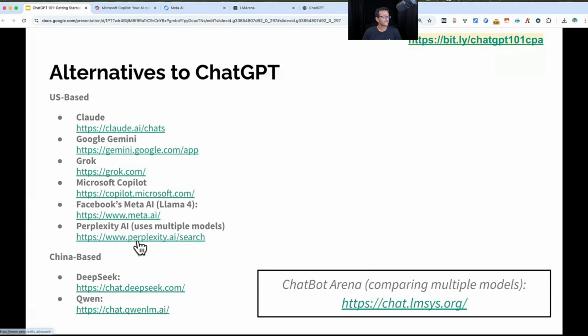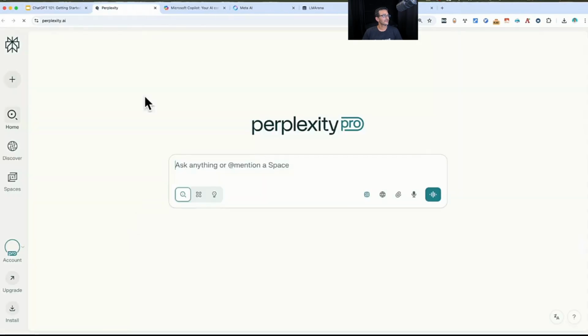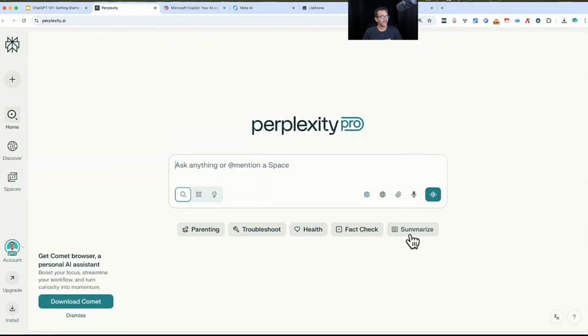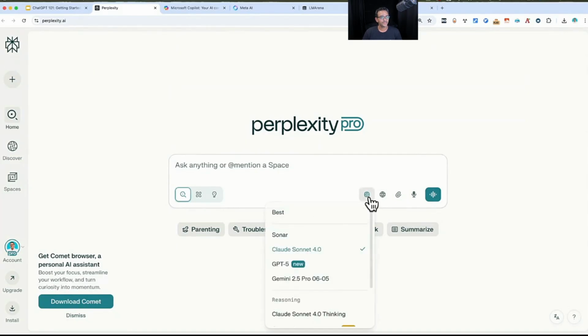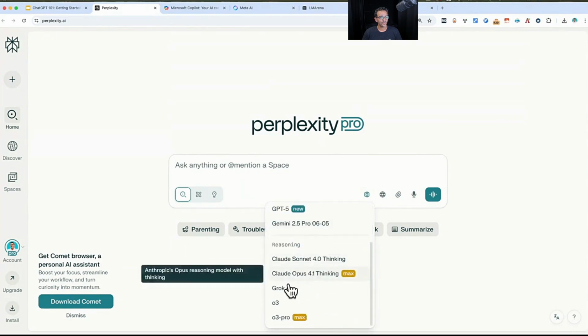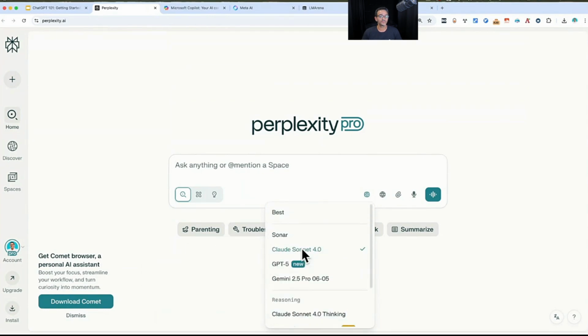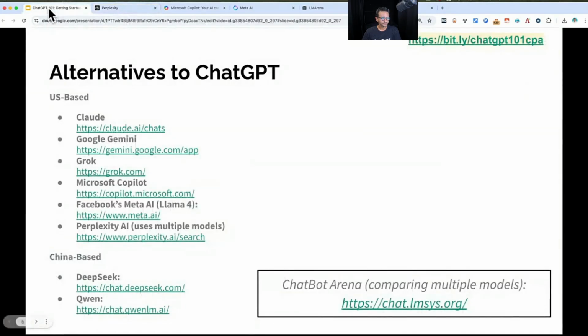The only exception to the rule is Perplexity. Perplexity actually uses ChatGPT. When you use Perplexity, you actually choose whether it uses ChatGPT, Gemini, Claude, or Grok. So Perplexity is one of the most interesting ones because it aggregates all the engines and you can choose which one you want to use or have it choose the best one based on the query. And it knows which one's best. There's also a couple of China-based ones that are growing super fast, DeepSeek and Qwen.